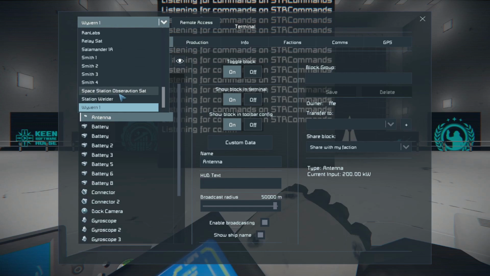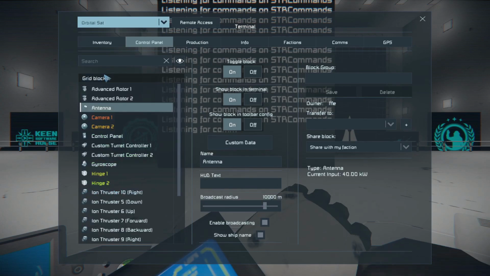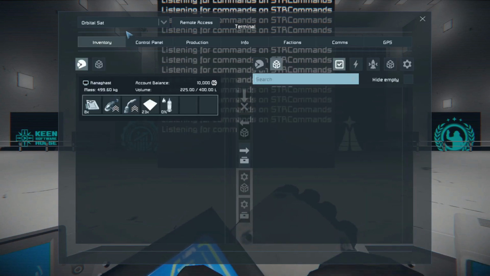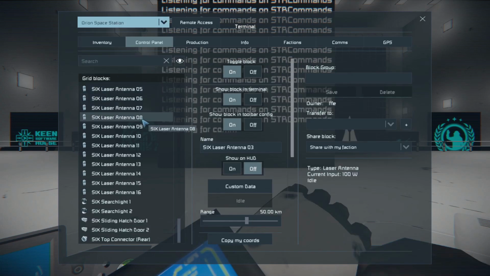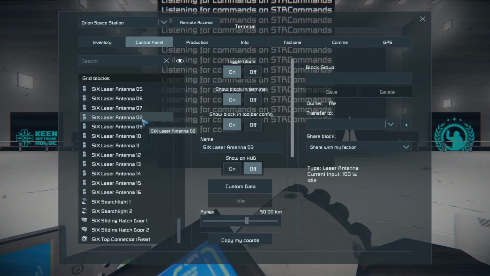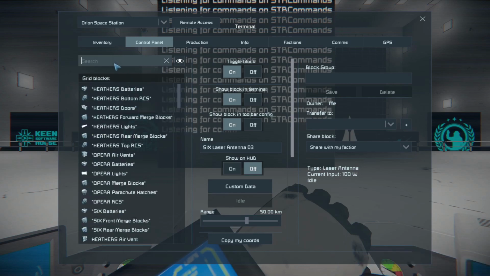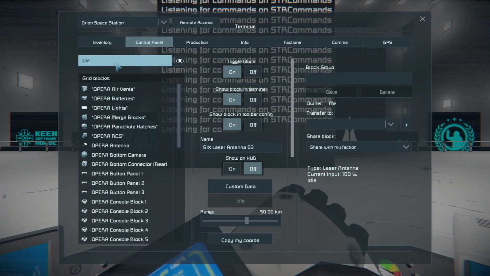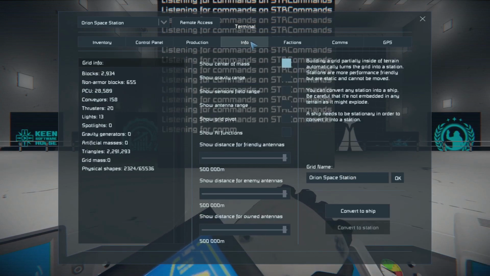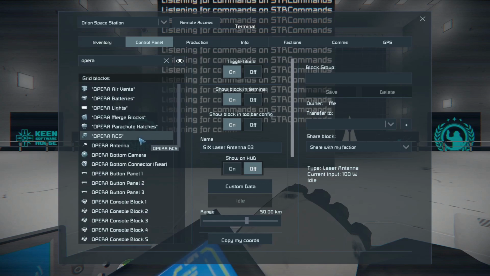Right, so we've got Ran Labs, which is our one. Got Orbital Sat, which is this. Orbital Sat. Here we go. Orion Space Station. Here we go. Right. Opera. Okay, Opera stuff's connected. So, what we're going to do is we're immediately... Is this on? Yeah, it's on the station. Right, Opera. Let's access all the opera stuff.